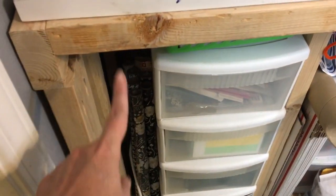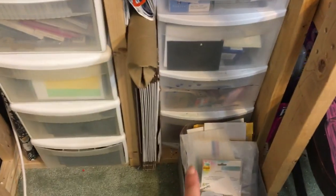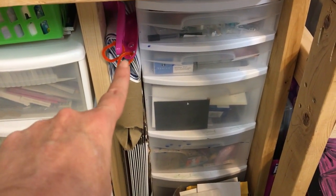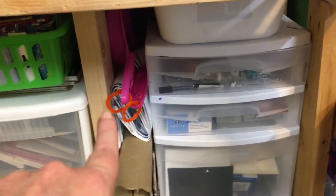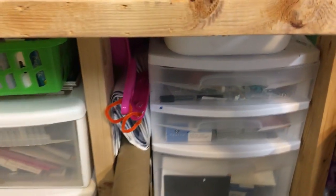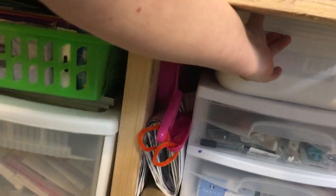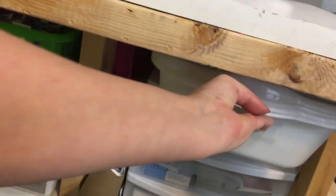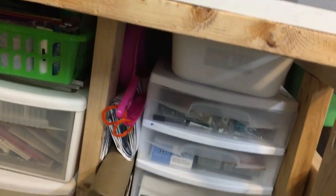All right, next to that, this is all wrapping paper stuffed back in there. These are larger shipping boxes right here. That is my little sweeper brush. Okay, so this right here are my dishwashing tubs that I use for soaking things. So when I'm going to be messy or whatever, I use those tubs.